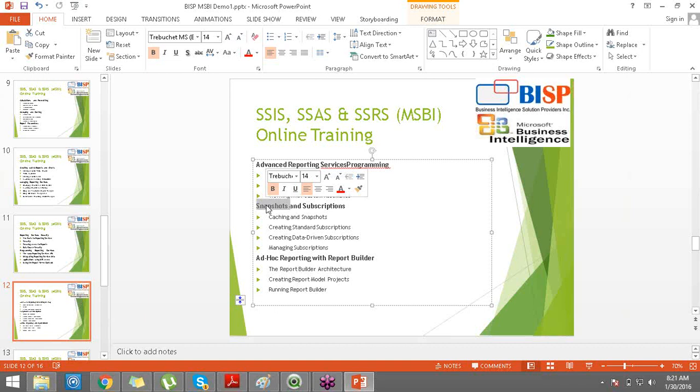Instead of firing the query every time, we will create a snapshot at the particular duration. It will take a picture of whatever database data you have at that time and save it in your report server. In this way you can take snapshots of the reports as well.